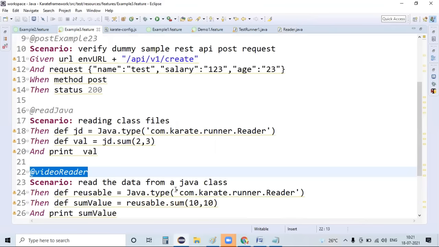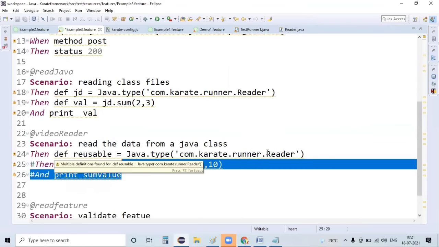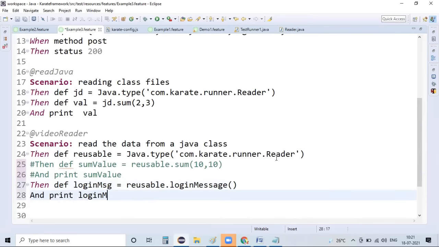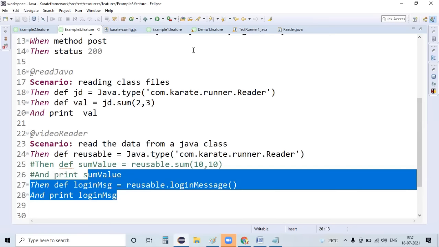So here, wherever I'm calling, I'm just commenting out these two lines. I don't want this method. Then def login message is equal to reusable dot that method name. I'm just calling this method. That's it, guys. I haven't done anything else. I just printed this information here.